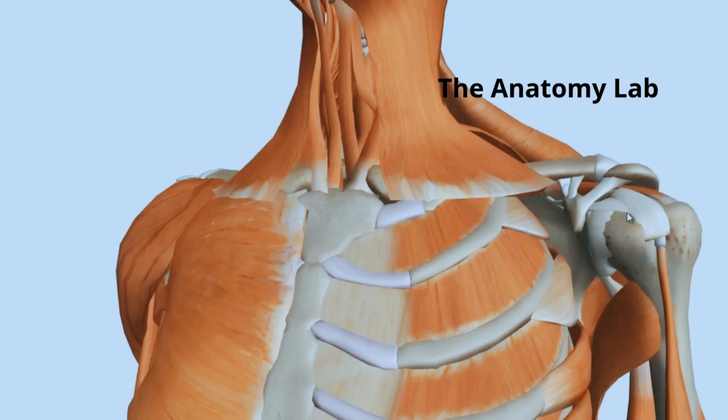Stability to the joint is provided by muscles. You've got rotator cuff muscles, pectoralis major, deltoid, long head of the triceps, long head of the biceps, teres major, and you've got bony processes. You've got the acromion process, the coracoid process, and you've got extracapsular ligaments providing stability. You've got several movements: flexion, extension, abduction, adduction, internal and external rotation, and circumduction. So quite a lot to learn there actually, but I'll make another tutorial which will cover the movements at the shoulder joint and the muscles that produce these movements.